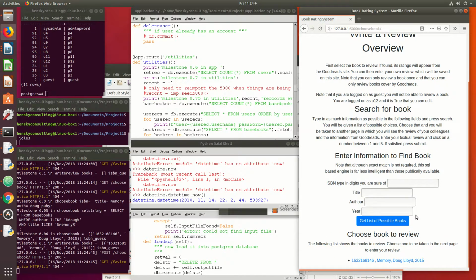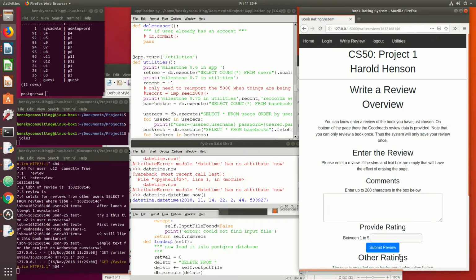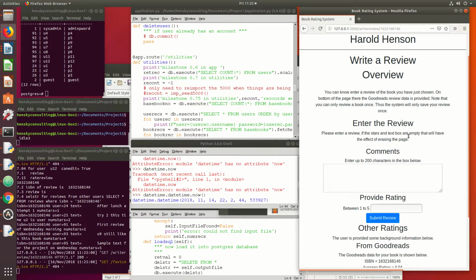It's a 5,000 book database, and that was provided as part of the course, the CSV file, and you will see an import.py program that can import it. So I just click on this option here, and this brings up a very important feature of the program. It actually creates a dynamic web page. So I go up to write review and then the ISBN, and this is one of the things that makes Flask super cool.